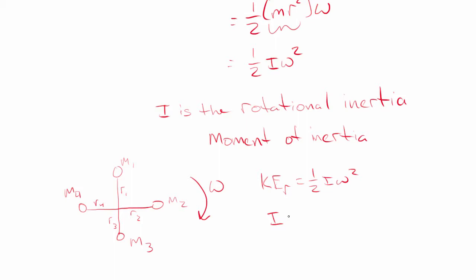So this is something that we have to do in rotational world, is oftentimes we have to come up with, we have to solve for I of the system. We have to solve for the rotational inertia of the system. In a system like this, where we have these discrete objects, like individual objects at different locations, in order to come up with the actual rotational inertia, it's actually pretty straightforward. We just add them together. So m1 r1 squared plus m2 r2 squared plus m3 r3 squared plus m4 r4 squared.